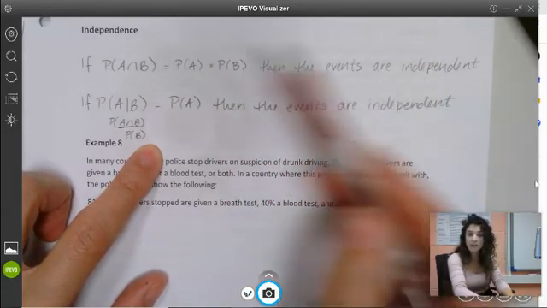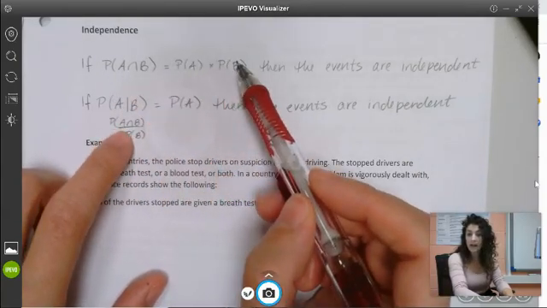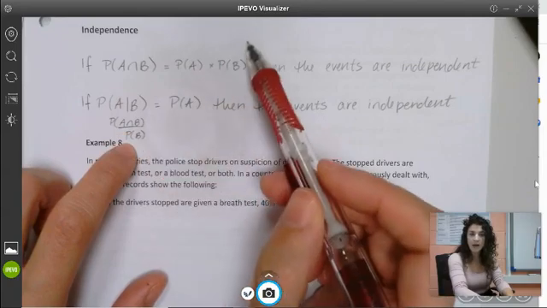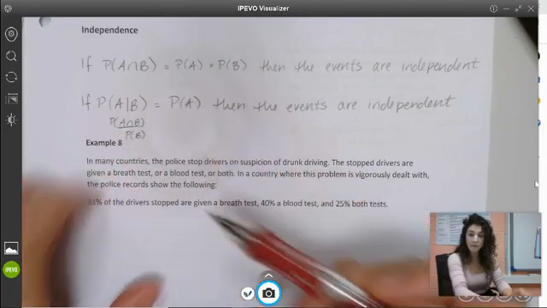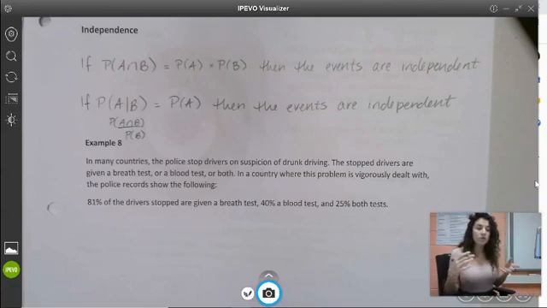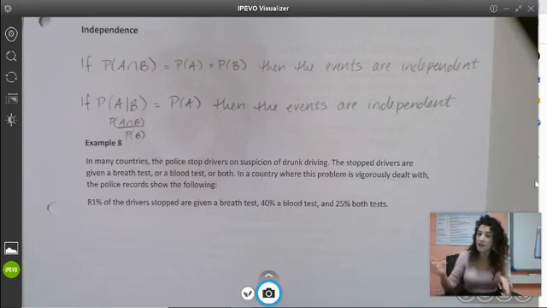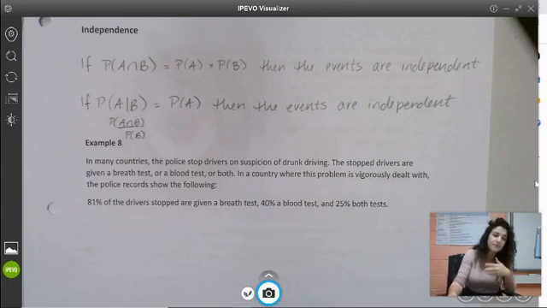So if they're independent, the given formula says, hey, that's just A times B. And then if you divide B out, that cancels, and you're left with just the probability of A. So these two sentences go together, and they're both true if the events are independent. And so if you're asked to prove that they're independent, you might go in and calculate it and say, hey, look, the numbers are the same, and therefore they must be independent.